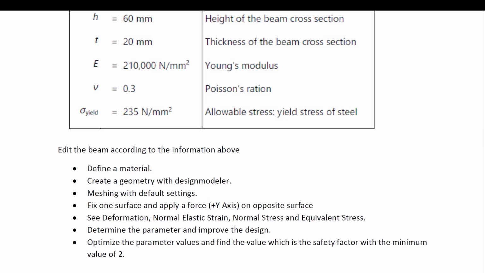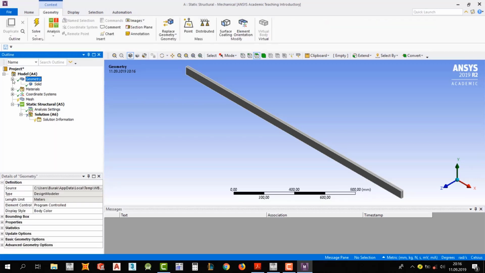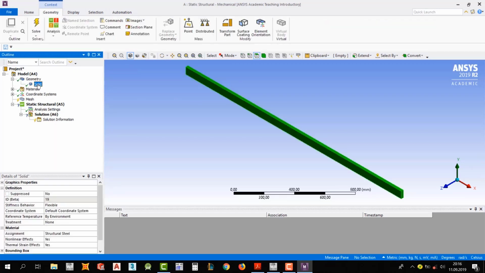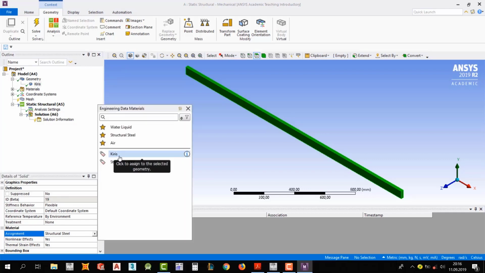Meshing with default settings. Before we go to meshing, geometry is here, and we can change its name by pressing the F2 button, and don't forget to use just the English alphabet. Now from here we need to change the material from structural steel to the material that we defined.